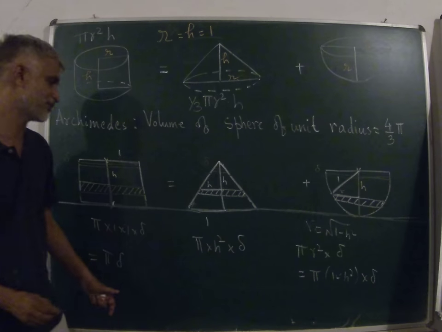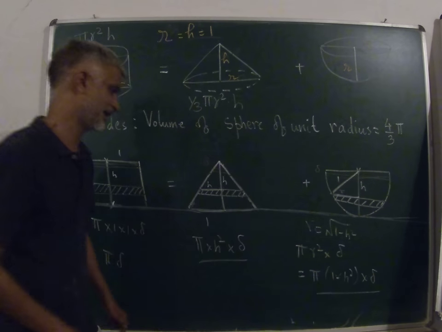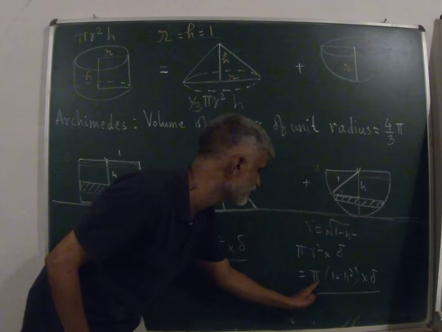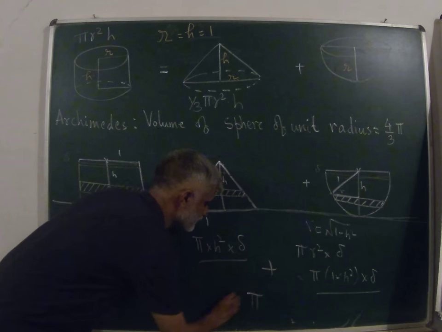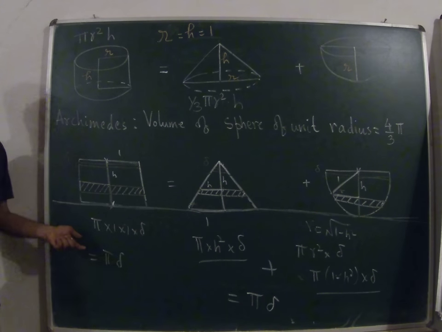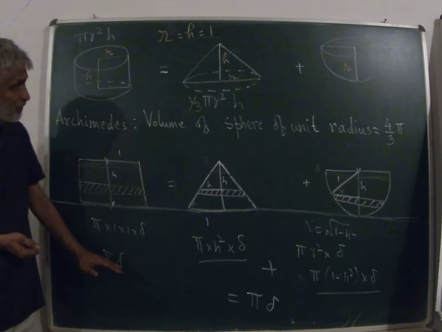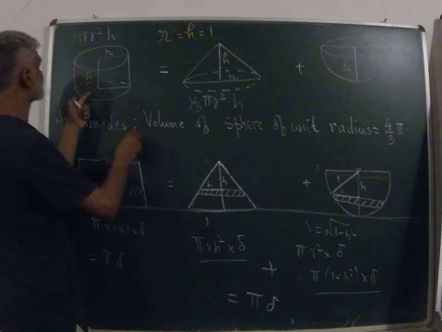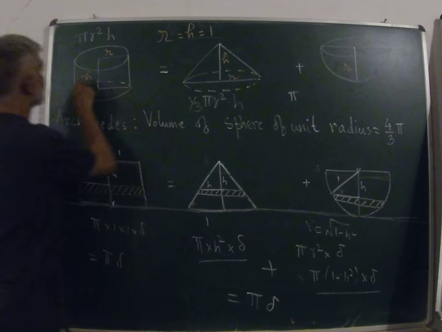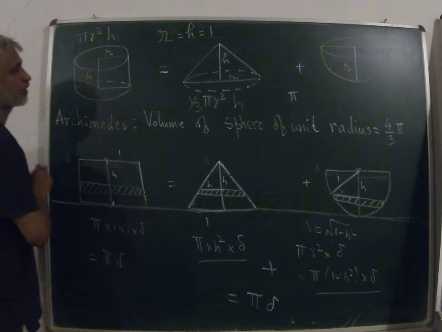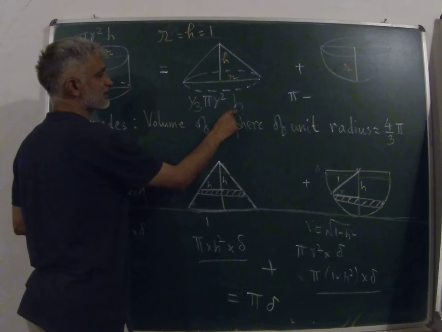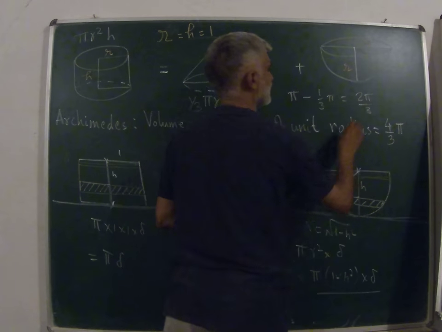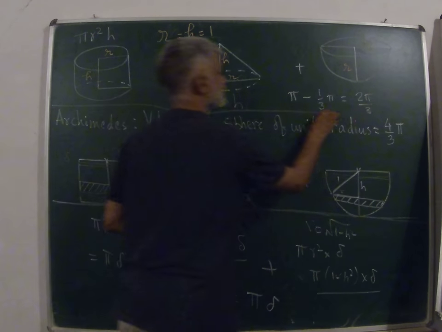It's straightforward. Just add this up to this and you can see that the πh²δ gets cancelled with the -h²δ and all you're left is πδ. So if you just add these two up you just get πδ which is nothing but the area of this disk, and you're done. This proves that the volume of the hemisphere is equal to the volume of this minus this. That would mean, because r is 1 and h is 1, π minus one third π. How much is this? 2π/3. And that proves Archimedes' favorite theorem, which is that the volume of the sphere is twice the hemisphere, that is 4π/3. If you just scale it up then it will be r² times 4π/3.